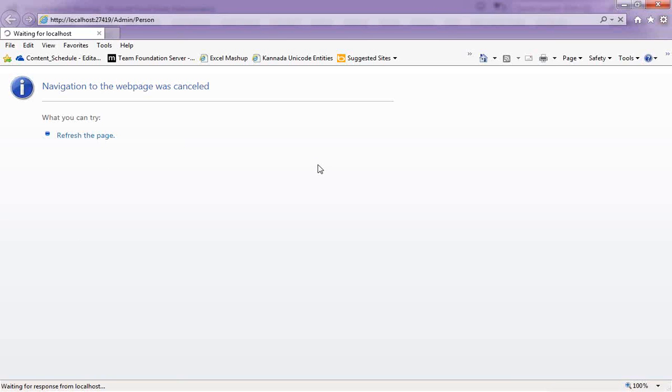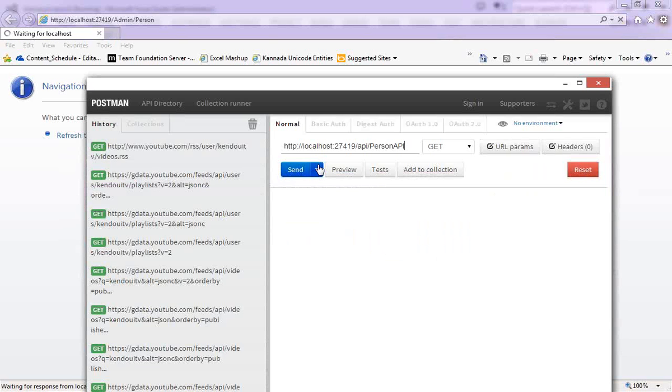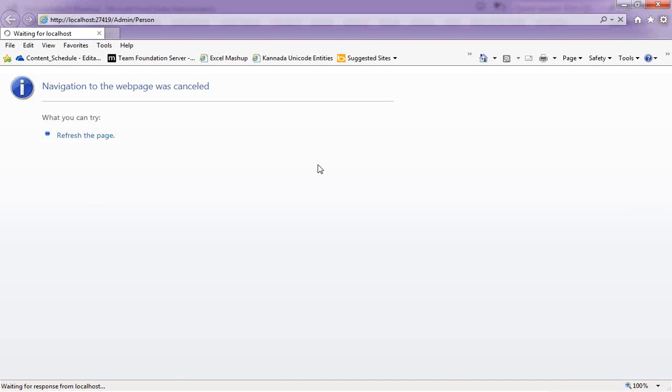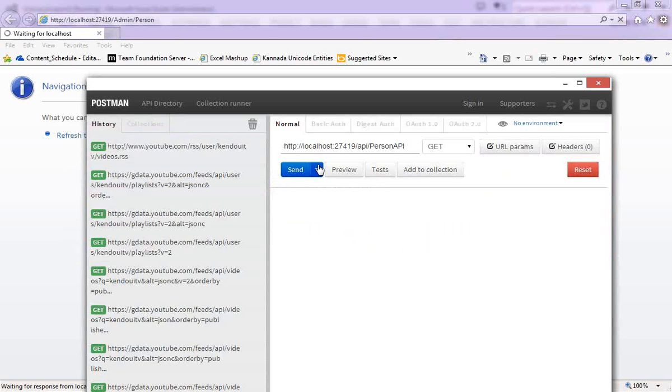Just bear with me for a couple more seconds. Let me go over once again what we did. Basically we created an empty project. To that empty project, we added an MVC feature. To that same project, we then added a web API feature. And now we are going to see both working in tandem. I have an MVC route that's going to work, and I have a web API, and within the same project I've been able to add both.